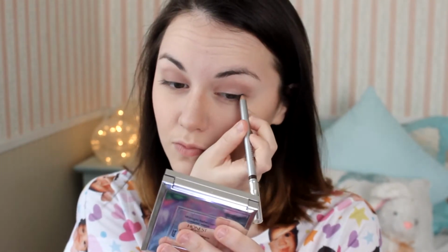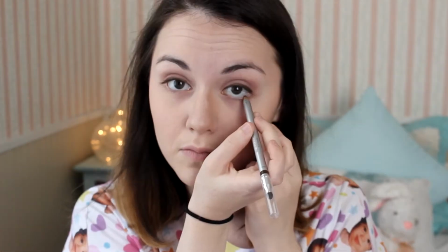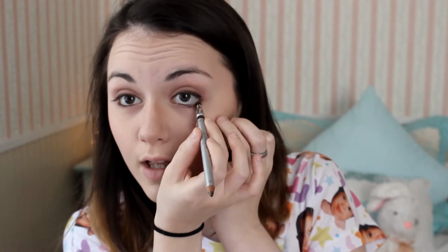Apply to the lower lash line while twitching like a crazy X. Now I'm going to take the Truly Cocoa Velvet Eyeliner and I'm going to line my eyes like you draw lines and make boundaries in a healthy relationship. Like in most relationships, be prepared to make mistakes along the way. Line the waterline and make more mistakes and realize you're just one big hot mess. And go ahead and blend everything out a little bit to kind of just smooth the line and make it a little more natural looking.